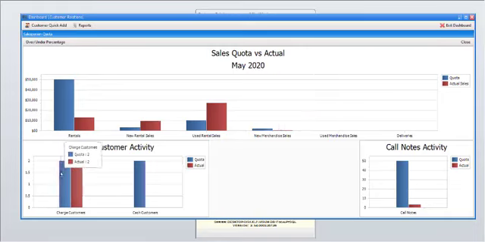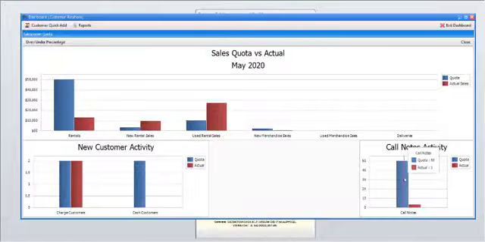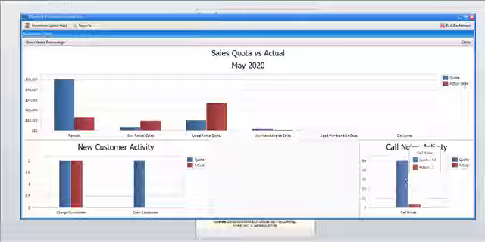Then if you come down here, he has a quota for new customer activity. He had a quota for 2, and he's already met that for the month. So he's doing really well on new customers. On cash customers, he has yet to meet that quota, so he still needs to get us some new cash customers as well. Over here, call activities. He's got 50 calls to meet for the month. As you can see, once we hover over that, it will actually tell him that he's made 3 calls for the month. So he needs to get those call logs met up.